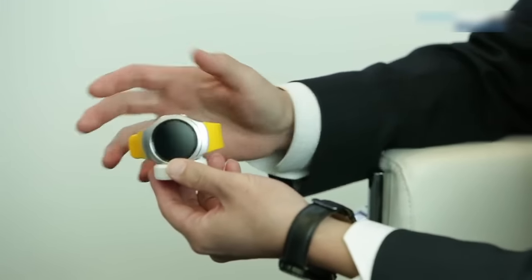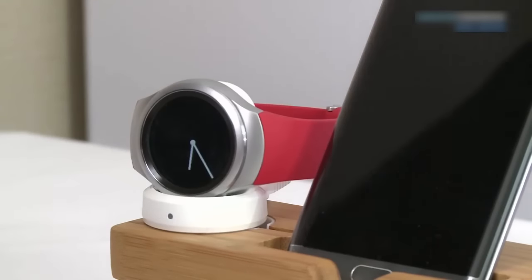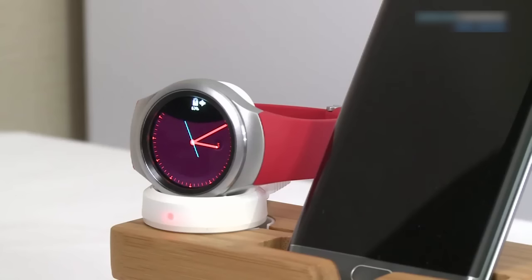Let's talk about the accessories that go with the Gear S2. Here we have an example of the charging dock — it's wireless. Users simply place the device on it and it charges the Gear S2. So you pop it down there and it's just charging away. How long do you need to charge it? A full charge takes around one and a half hours, and the user can last around two to three days on one full charge. No wires that split apart — just pop it down and you're good for two to three days.